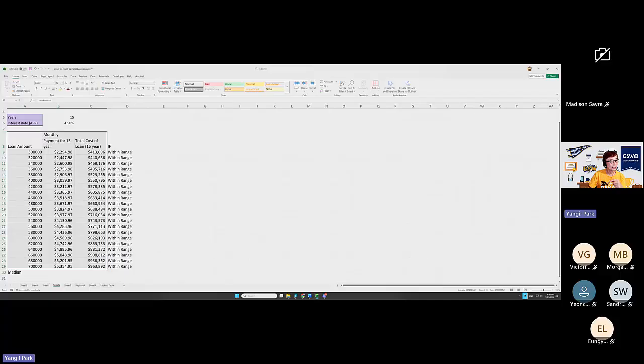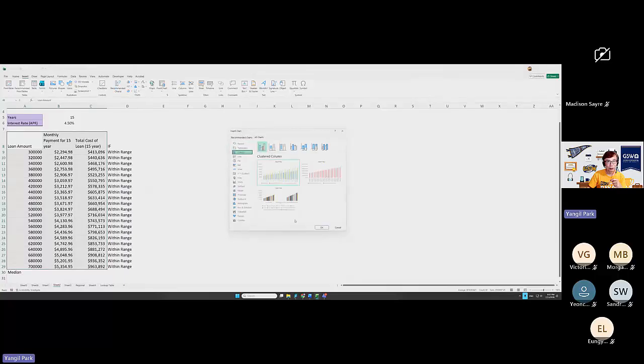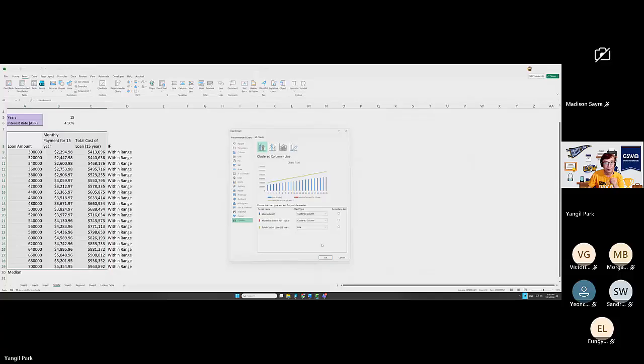So select those 3 columns, go to Insert to create a combo chart, go to Recommended Charts, or go to All Charts. On All Charts, you have Combo chart at the bottom, which is the same as a combination chart. Then you can select which chart you want to choose, because as you can see, you can choose a different type of chart for each data series. However, you can also do a secondary axis so that on the right-hand side, you can have another axis.